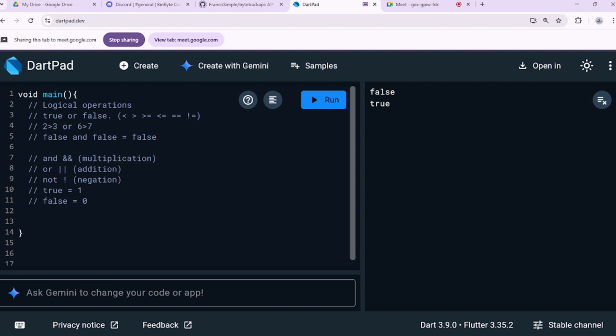So if I do true and false, this one means true, which is 1, and the and is multiplication. 1 times 0. And if you do 1 times 0, the result will be 0. That means that the statement is supposed to give us a false statement.